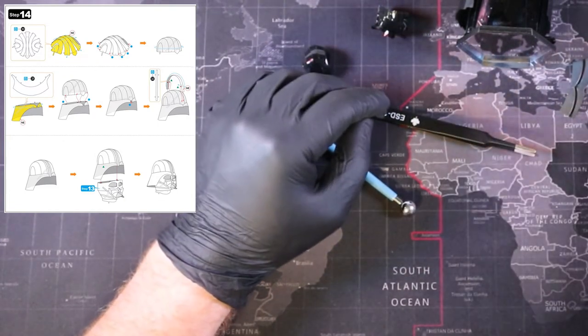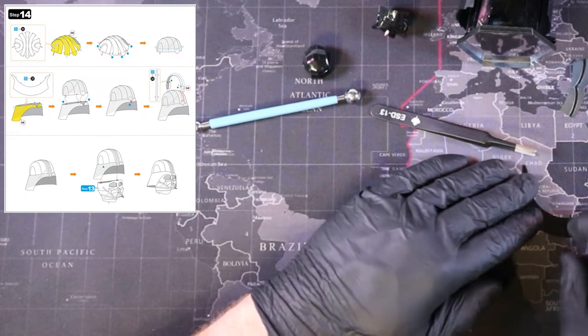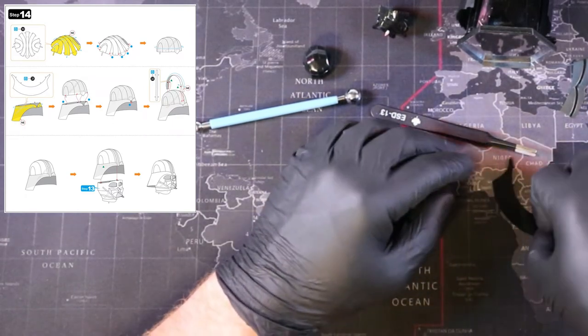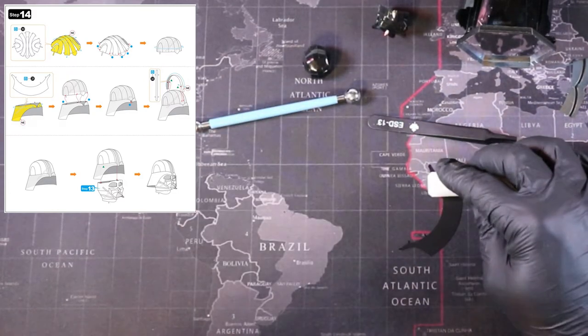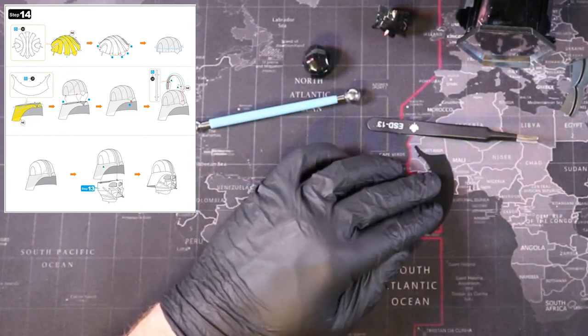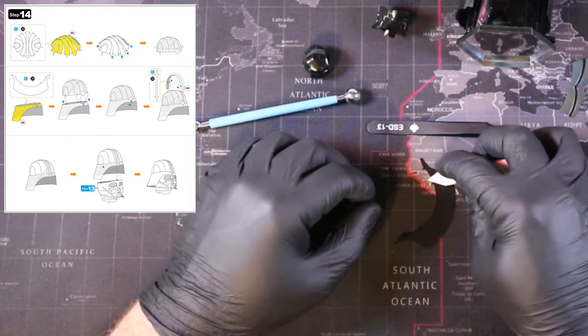Part 31 is formed like a cone, and to get that shape we're going to flip this around to the inside, and we're going to use this tool, but on an angle. Actually, even better, let's use Animate Orange's tool again. See, I told you, we got tons of uses for these tools.